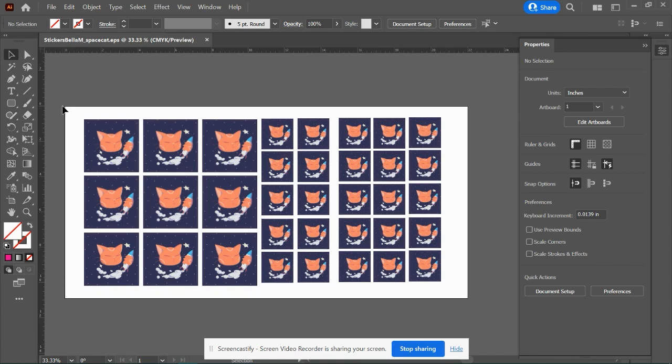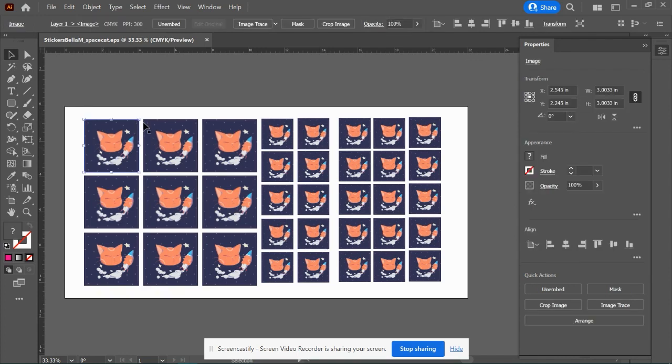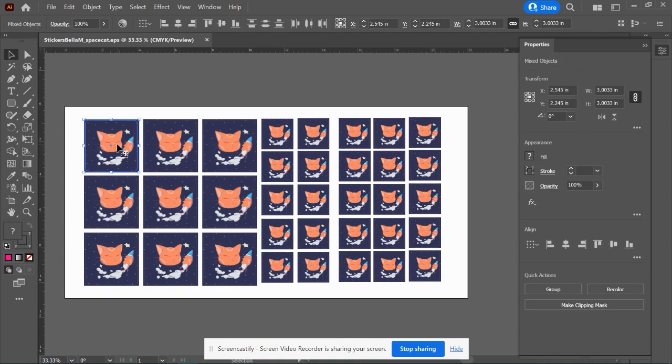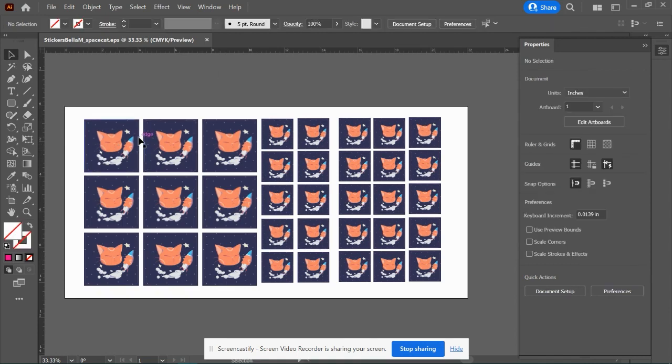Remember, if you need me to double check your file, just let me know and I will pop over and do a quick check on your work. The main mistakes people make is when they rasterize their picture, they also rasterize their cut line and that messes it up. Or they have contour spelled wrong because it's a weird word. Or something got messed up with their lines. So make sure you do everything correctly so we can streamline the printing and creation of your stickers.